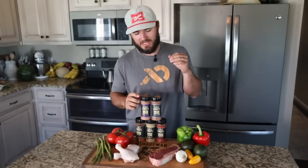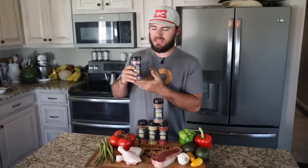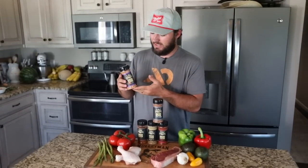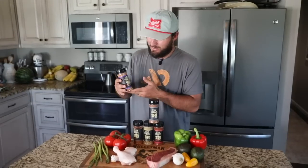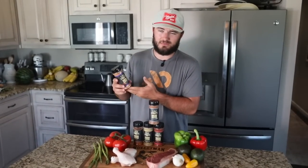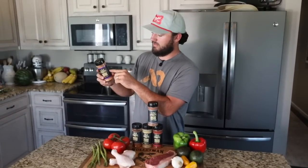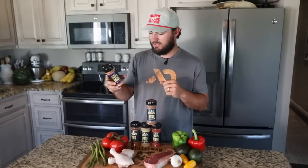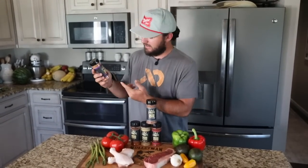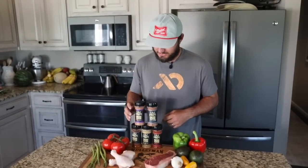So let's start with the Cajun. This is an awesome blend. It's like a lemony, zesty, spicy blend. We love it. Perfect for any seafood boils that you're doing, or if you're just doing like a jambalaya or etouffee, or really whatever you want to put it on, because I put all kinds of spices that aren't meant for certain foods on them. So it even says on the side, anything Cajun needs some of this glitter. Mudbug, shrimp, fish, gator, frog legs, and all the swampy critters will taste better with a little dusting. Glitter up, Cajun style. And I like our colors. Got our Mardi Gras colors and a crawfish on the label as well. So super awesome spice there.